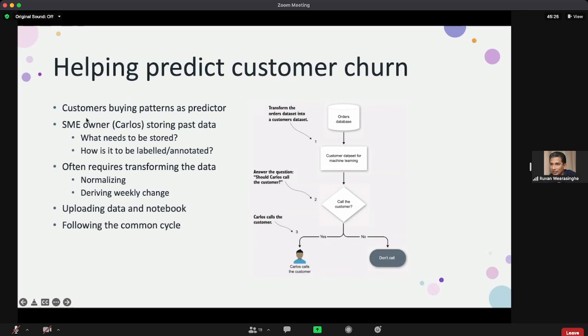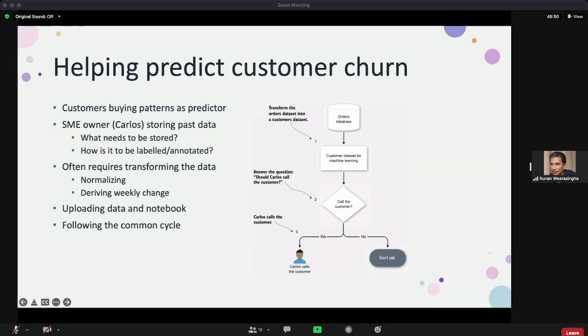So what needs to be stored is really crucial, and how it is to be annotated and labeled is just as crucial, right? This is a typical example where you can't use the data straight away.